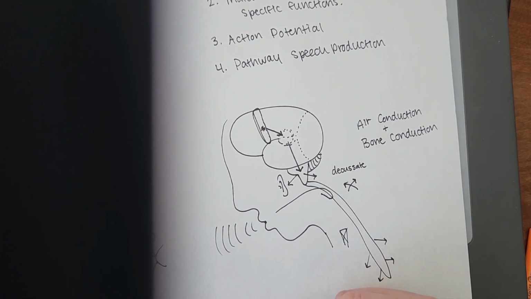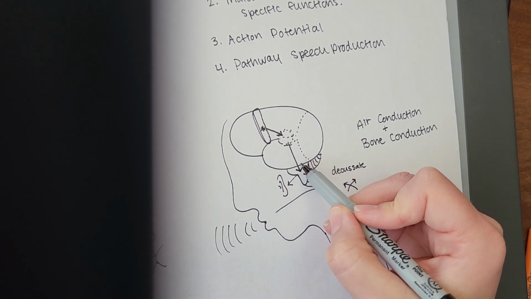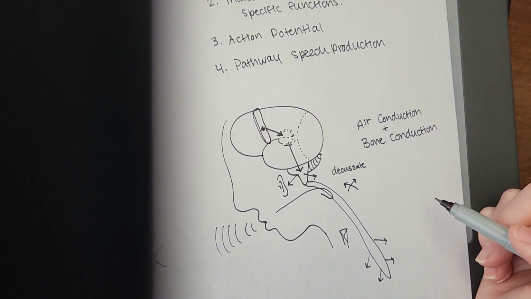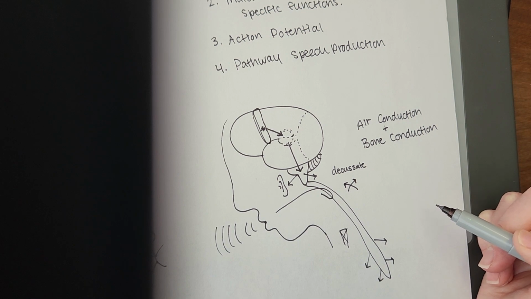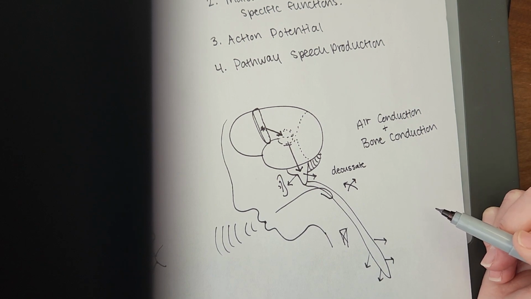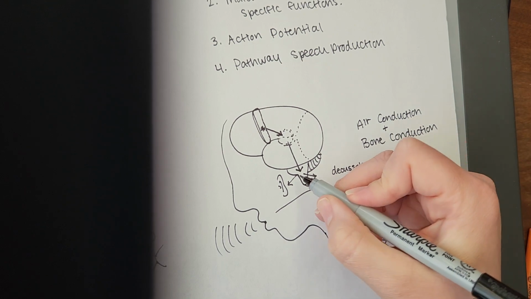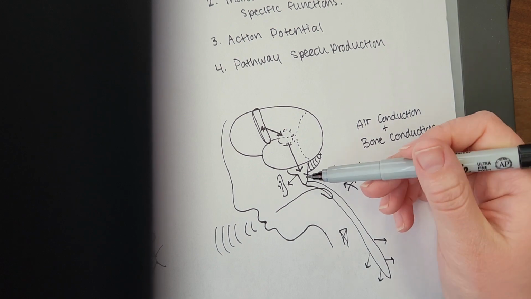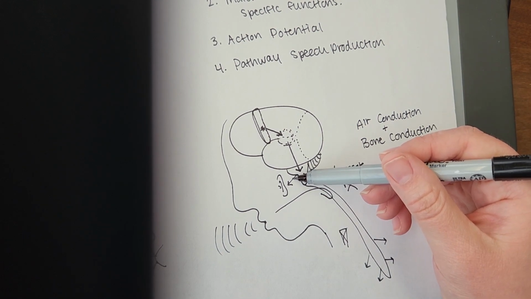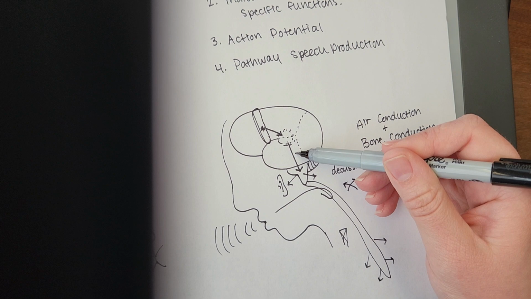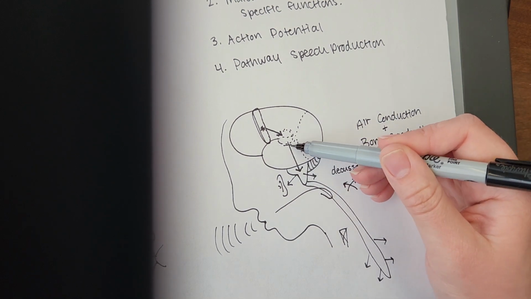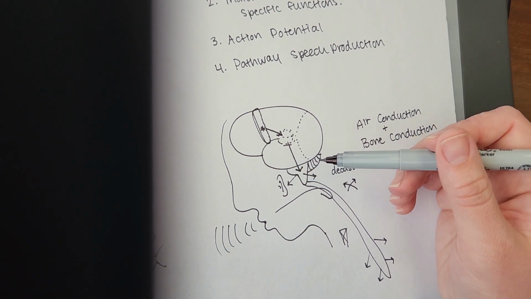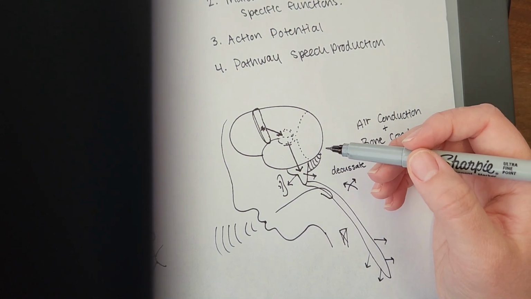Both of those together are able to cause movement in the cochlea, or the organ responsible for hearing, and we'll go into greater detail when we cover hearing. And that travels through one of the cranial nerves, cranial nerve 12, and it travels into the temporal lobe of the brain. Now, we said that the temporal lobe on both the left and right sides is responsible for processing any kind of sound information.